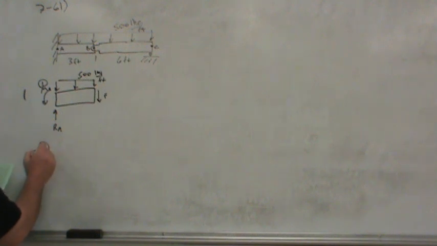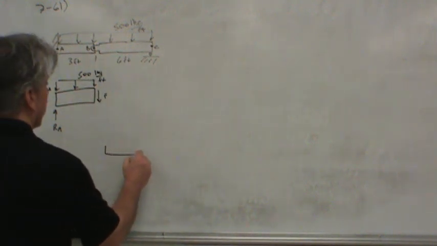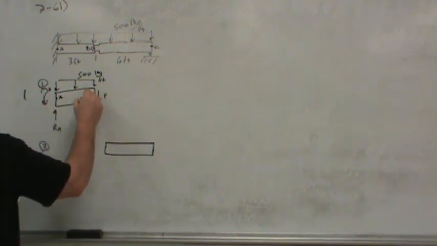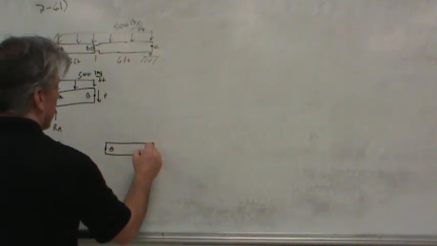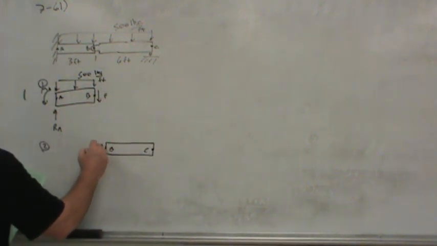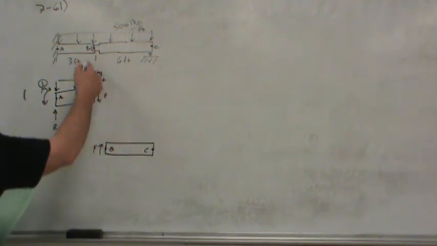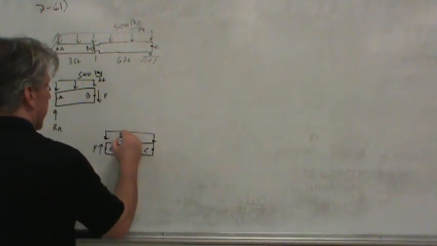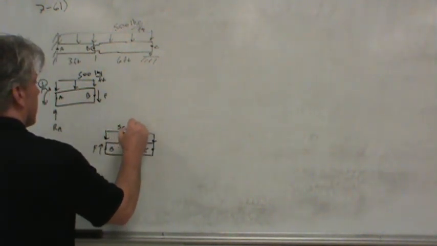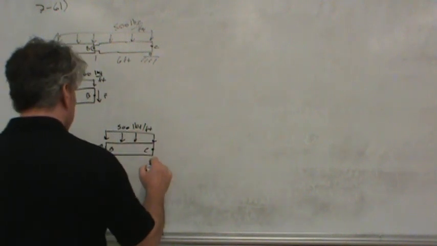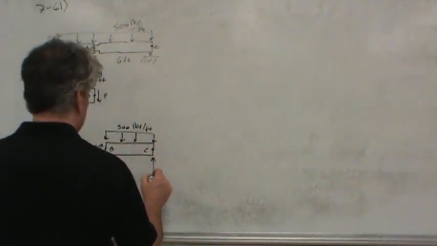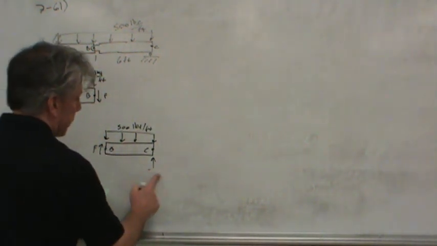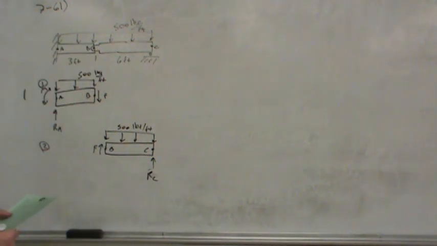And then segment 2 will be the remaining portion of the beam. Let's not forget we've got our points A, B, B, C. Because of equal and opposite forces, force F must be pushing up on point B for segment 2. There's still the distributed load along the entire top section for this segment. And then there's also some reaction at C. For whatever reason, I called it C rather than the reaction at C, but it'd be better to call it RC. I'll try to keep that consistent.